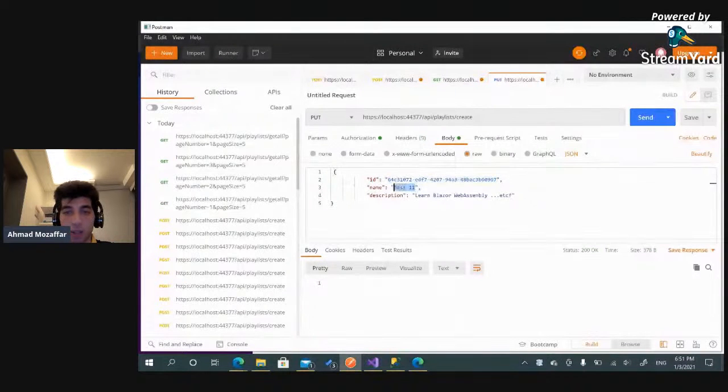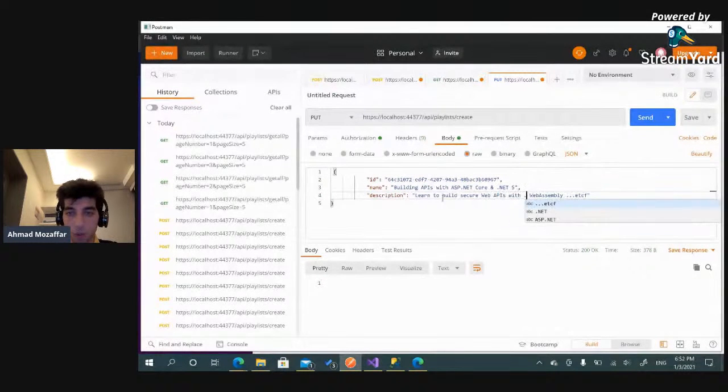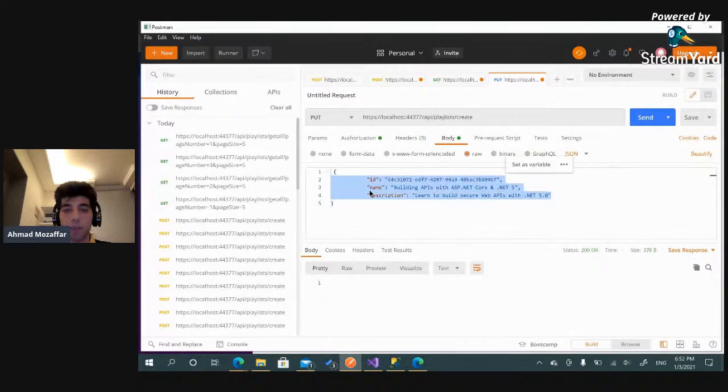And I'll change the name, for example, to "Building APIs with ASP.NET Core and .NET 5", with the description "Learn to build secure web APIs, .NET 5". So the new name, we want to just update test 11 to have this shape. Let's call this one Update. And right now, let's make send.